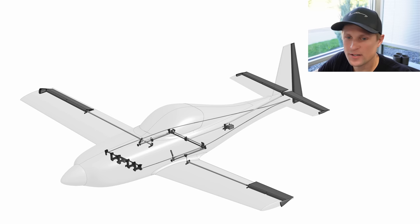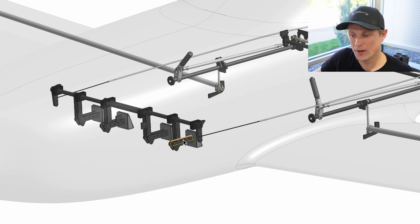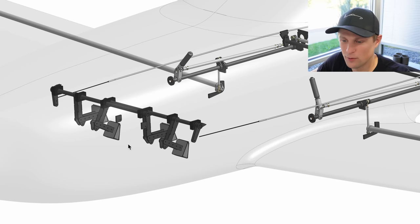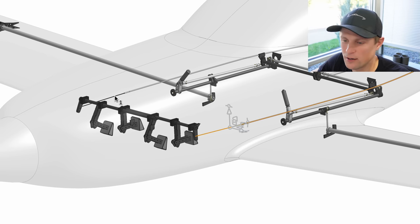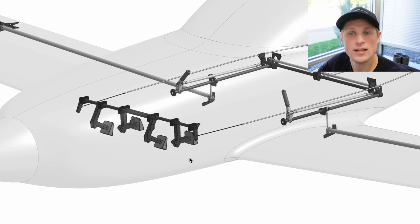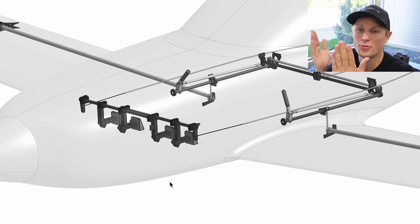The last piece of the control system is the rudders. The rudders are actuated through the rudder pedals — pilot and co-pilot rudder pedals sit up by your feet and are ganged together with torque tubes, so left pedal motion is the same on both pilot and co-pilot controls, and same with the right pedals. The mechanism to translate pedal motion to the rudders themselves is pretty simple: we just use cables. The cables are directly coupled between the pedals and the rudders — left pedal moves the left rudder, right pedal moves the right rudder — and they can move together to give speed brake functionality.